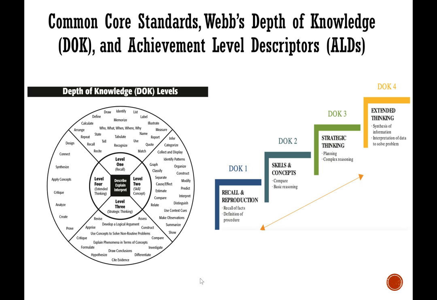But it's probably more accurate to look at the right side of this slide so that we can see that Depth of Knowledge 1 is more around recall and reproduction, whereas when we get to DOK 3 and strategic thinking, that is where we begin to see and define proficiency. All of the Common Core standards have a foundation and lie on top of a proficiency scale, the DOK.